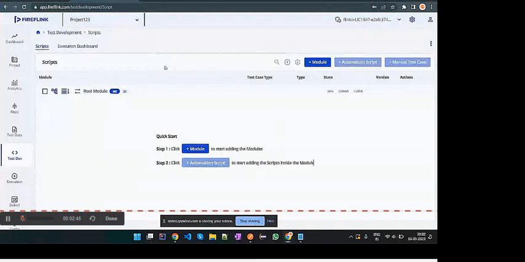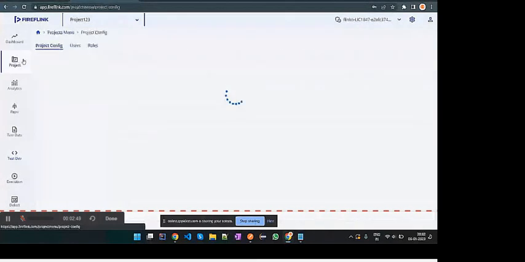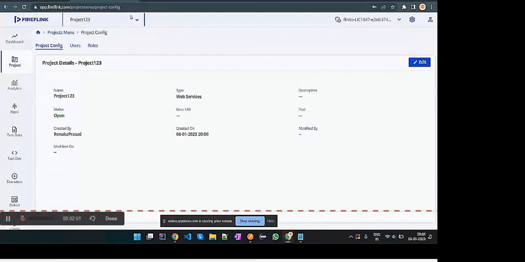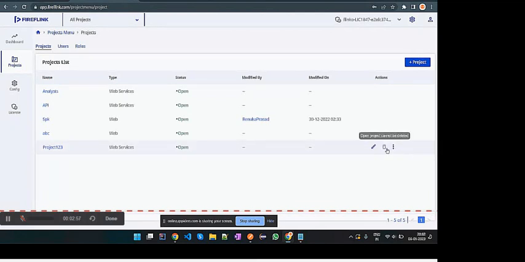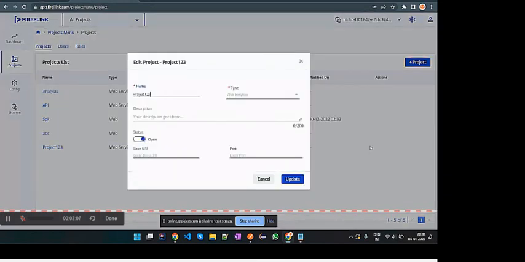Suppose you want to delete the project also. Either you can go to this project, or you can go to all projects. So here, if you want to delete this project, the delete operation is not enabled. So what you'll have to do is edit that. See, it says open project. Open project cannot be deleted. First enable it: go to edit and change the status to closed.